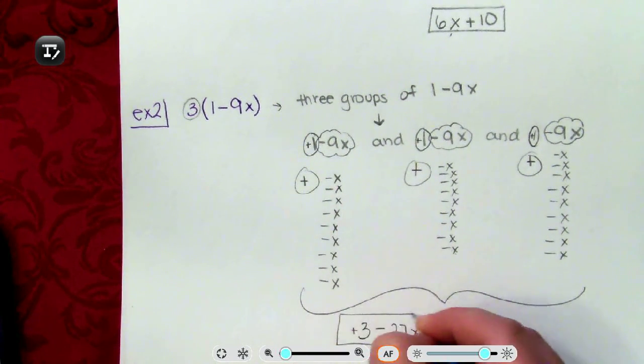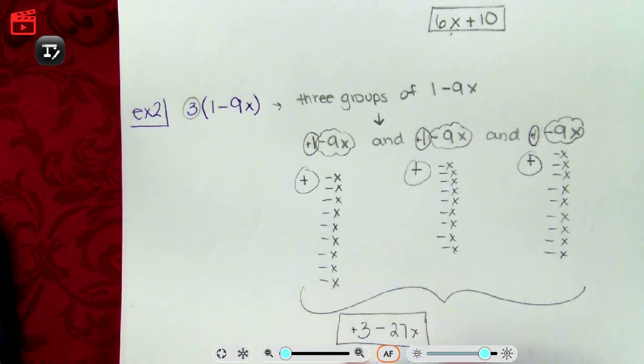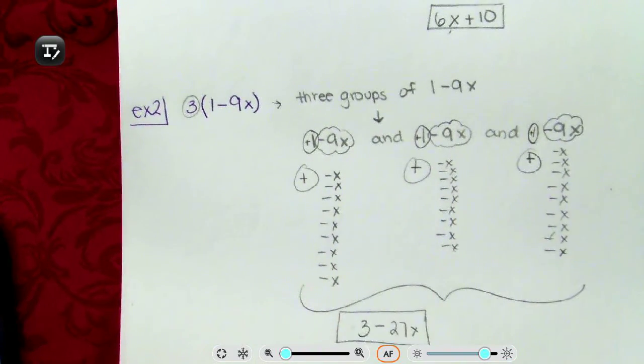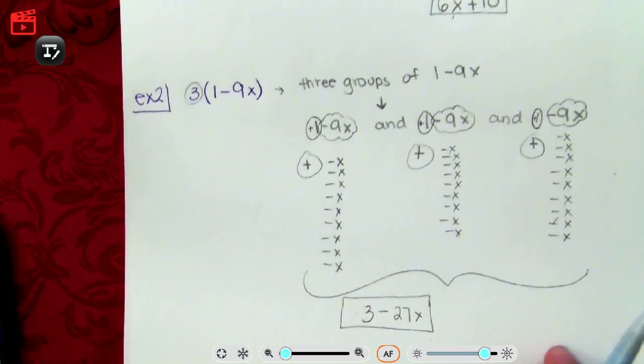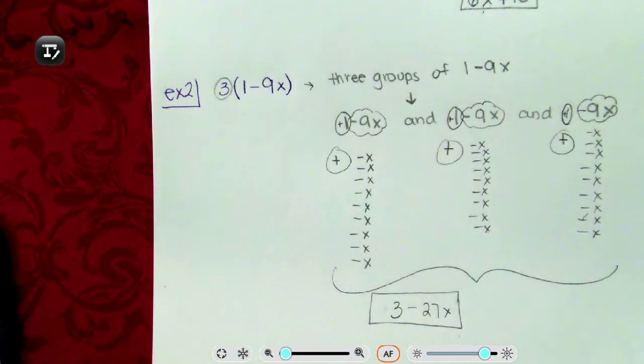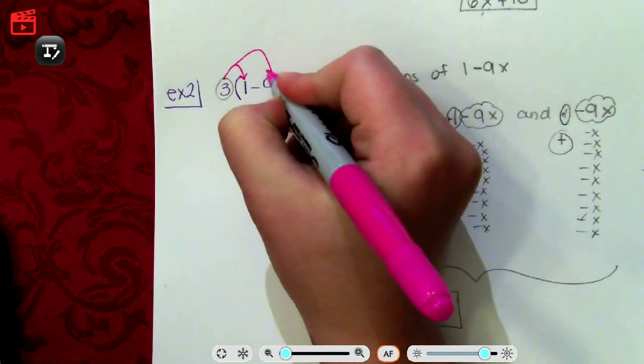Now again, mathematicians are lazy, so you will not see them write that plus out in front, so I'm going to erase it. And then you have simplified your expression. Now I'm going to show you the other way. Once again, you're usually going to see arrows when you do it this way. Arrows this way, arrows this way.